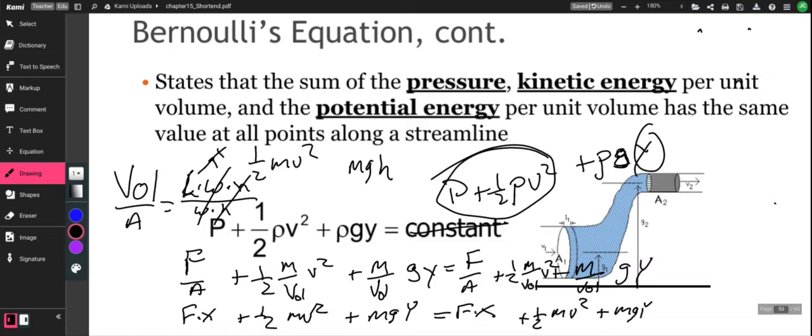And we have conservation of energy. The Fx is the work done, external work. This would be a piston pushing it, or a pump pumping it. That's external energy, force times displacement, plus the kinetic energy, plus the potential energy, gravitational potential, is equal to the same thing on the other side. It's just conservation of energy that we've always had. And that's what Daniel Bernoulli found.